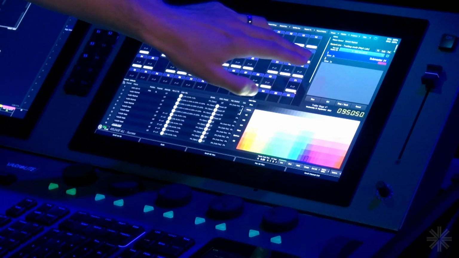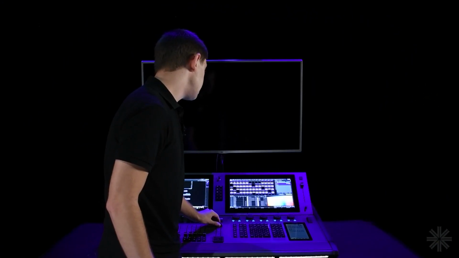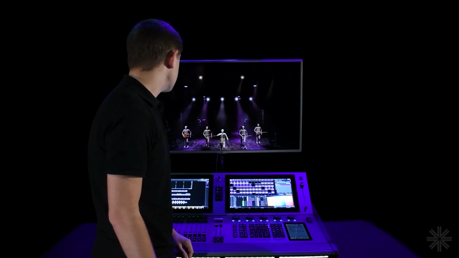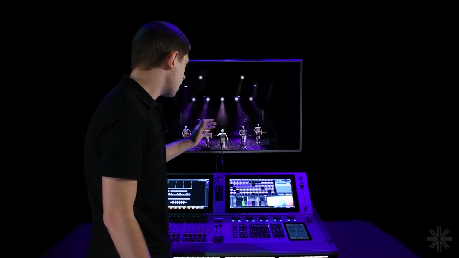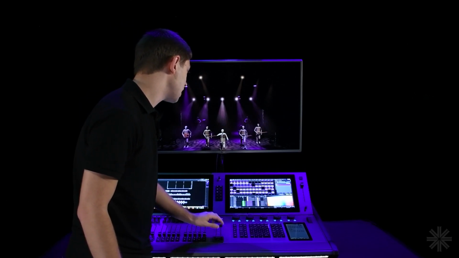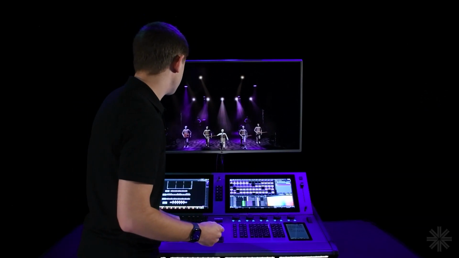And we can now see that we've got a couple of cues in there now, because we can see that we've got our first cue and then our second cue as well in there. And so we've now got our two cues on our master playback stack there, and we can start to build on this. So let's go and create a third cue on our playback here.